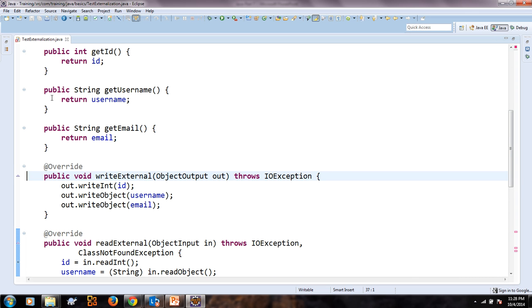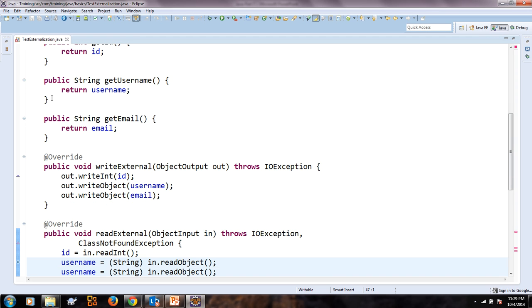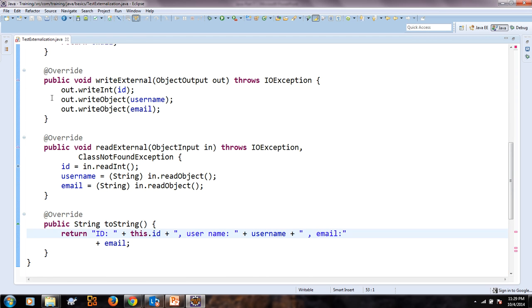In writeExternal, you use the ObjectOutput parameter, and each attribute is written manually, that is out.writeInt, and out.writeObject if it is a string or something. Here username and email are of type String, so it uses writeObject. In case of primitives, it uses writeInt or similar. Same way, readExternal is also overridden here.